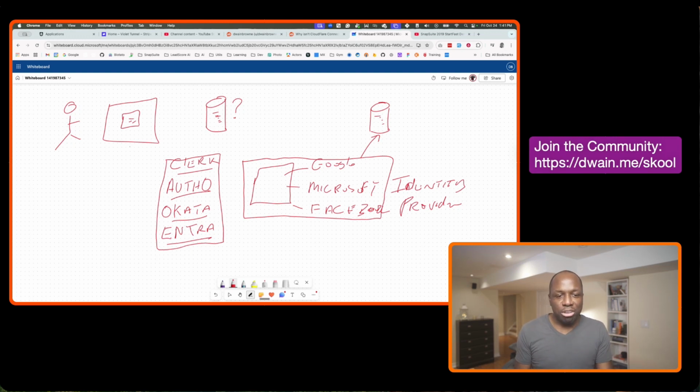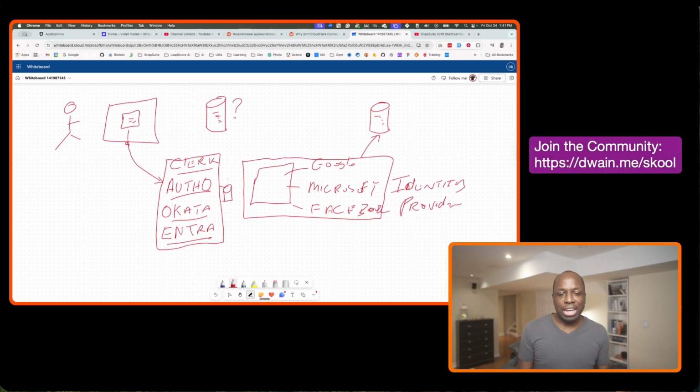The authentication provider: when the user signs up, when they put in their name and email address, you send that information over to the authentication provider. You say, hey, somebody is signing up on my website, can you just take care of it? That's the gist of what you're going to do. And they say, yeah, sure, no problem. We're going to take that and store that user in our secure private database.